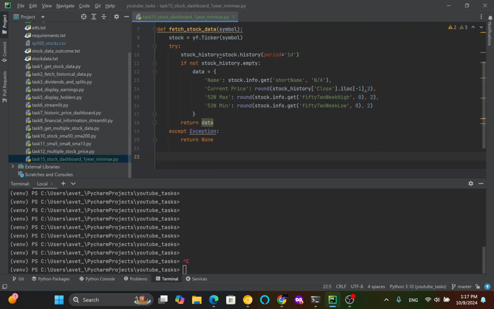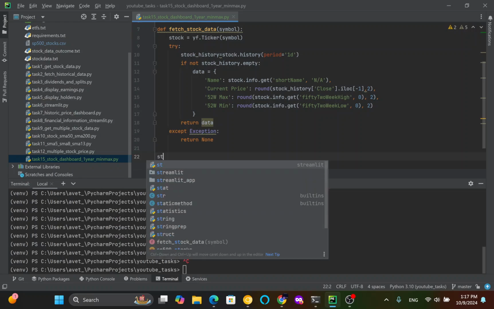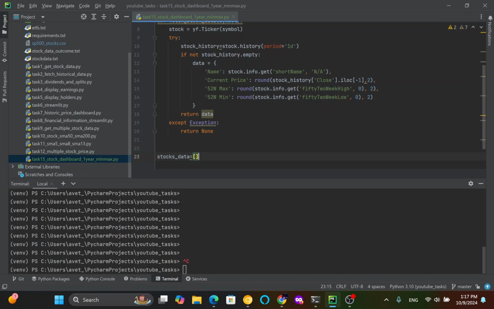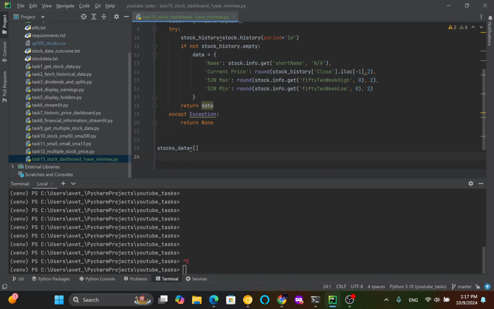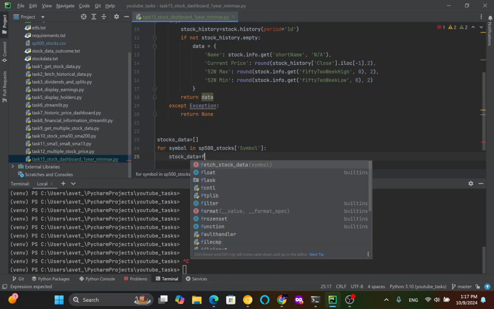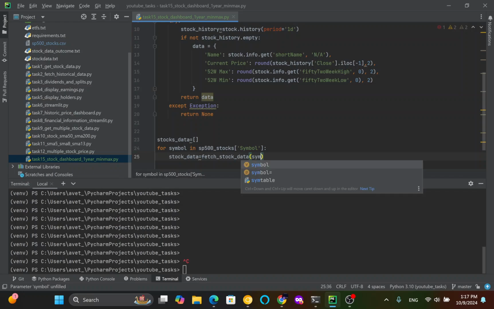Now let's apply this method to fetch the data for all stocks. Stocks data equals an empty list. We are creating an empty list of dictionaries where we are going to store all the data. For a symbol in SP500 stocks file and column symbol, do the following. Stock data equals fetch stock data for the symbol.